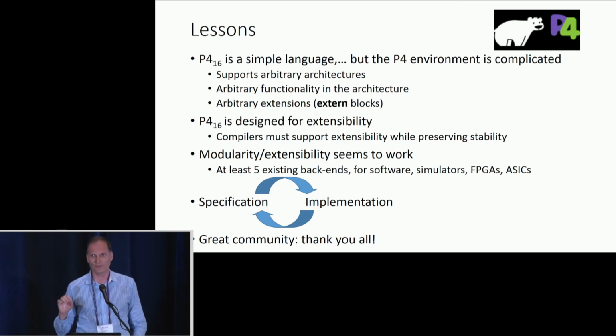So at this point, I'm aware of 5 backends that were written for this compiler. And these backends target things as diverse as software switches, FPGAs, and ASICs. Now, I won't say they are in tip-top shape, that you can throw any program at them and they will succeed. But they are good enough to test a large variety of programs. And I think that this process of iterating tightly between specification and implementation is crucial. If you make only one of them, you will make significant mistakes. You really have to say what you're going to build, then build it, and then make sure that you build what you said you're going to build.